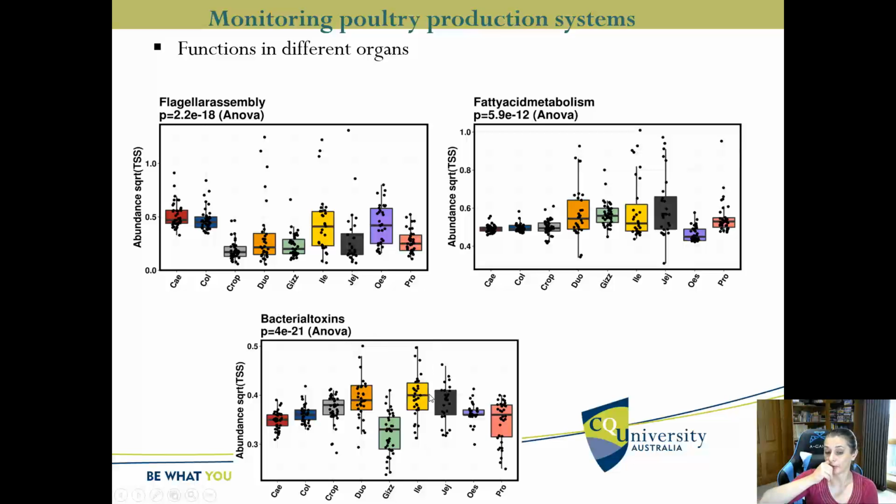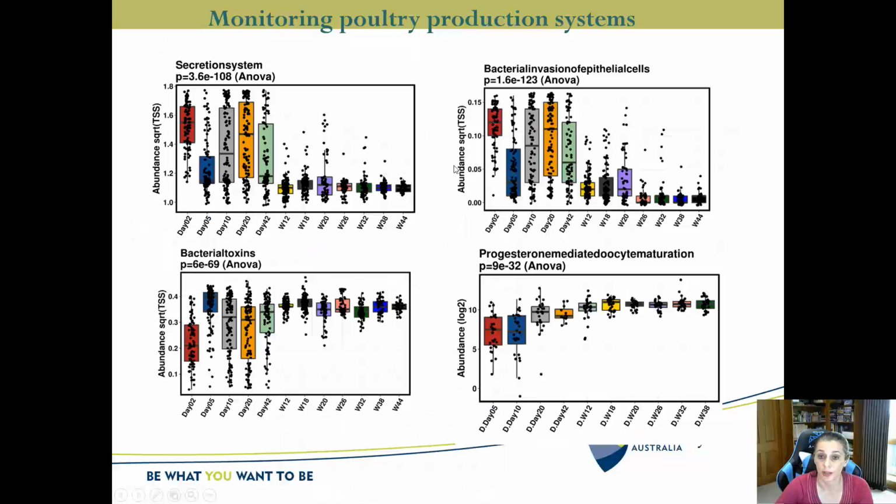If we see a jump of toxin producing genes in, I don't know, ileum, we know what's going to happen. We can predict things that are going to happen if we know what is going on in terms of functions in different areas. We can also look at things from day one and monitor the whole system as it goes.